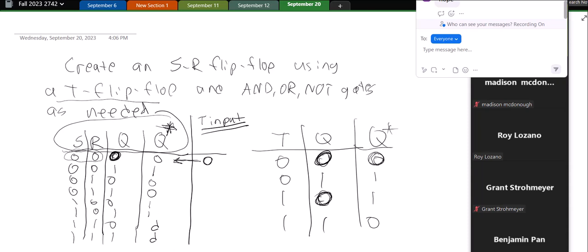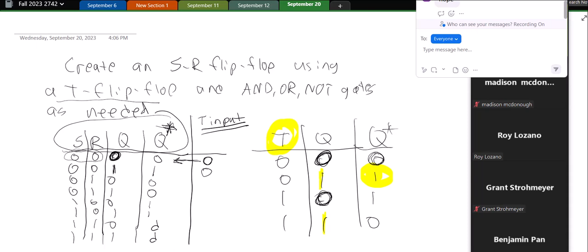Okay, now this next row, I have Q is 1, and I need to know what T input will give me a Q star of 1 when my Q is 1. So what does my T input need to be so that Q star is 1? My T input needs to be 0.